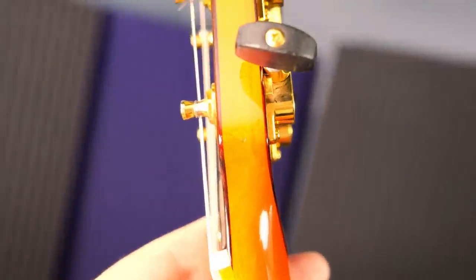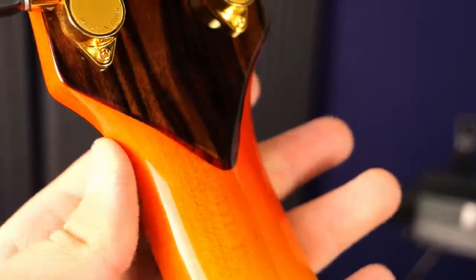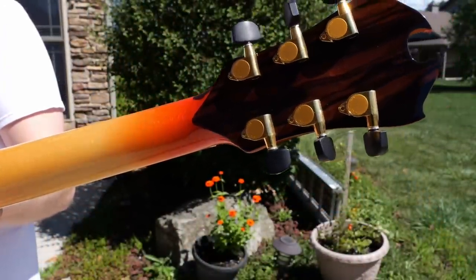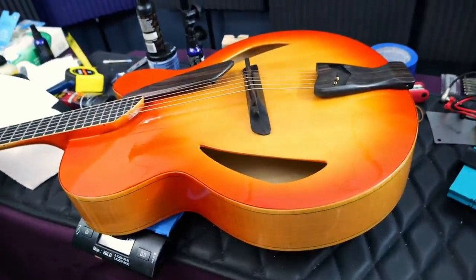The side profile view is kind of cool because you've got both of the layers on the top and the back, so you just get the maple exposed. But if you look right here, it actually looks like there might be a different piece of wood kind of surrounding this. It looks a little bit more reddish. All said and done, it weighs 6 pounds, 1.5 ounces. So just around 6. Let's go ahead, sit down with it, and give it a strum.